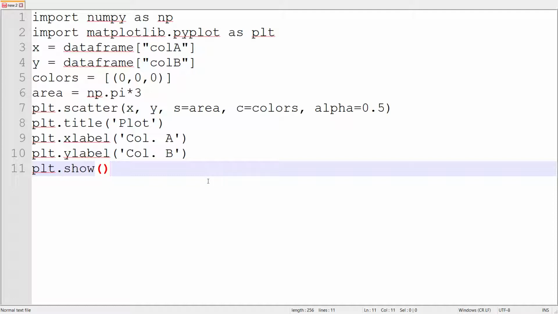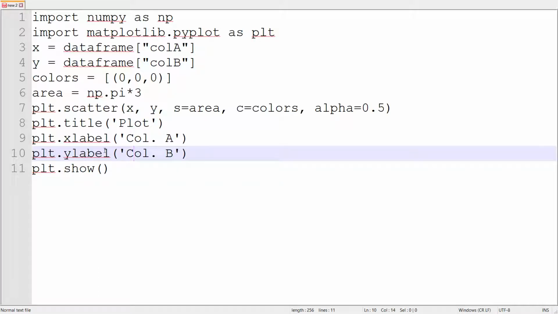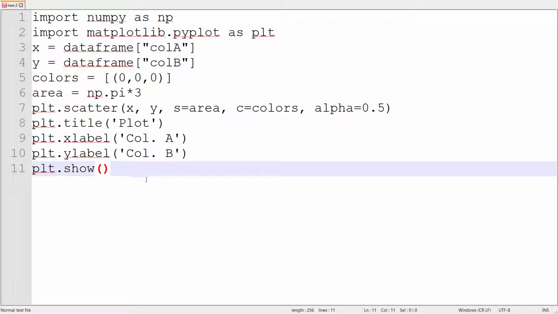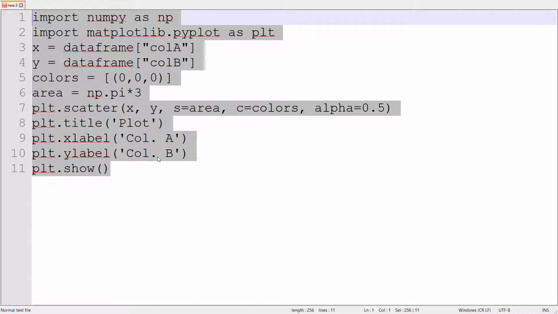How you display this diagram once you have prepared and defined everything, you simply write plt.show, open and close the bracket. So show is a function, or also ylabel, xlabel, title, scatter, they all are functions of plt, of matplotlib.pyplot, and so we have displayed our graph.